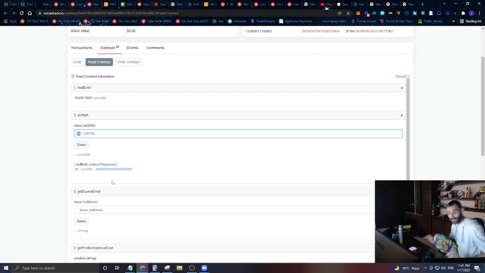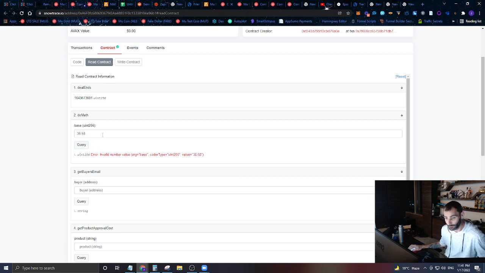Because there is, again, no way to say 36.72, because that is a different data type called a floating point value, and smart contracts cannot handle floating point values. They can only handle integers. So we have to mathematically change our floating point number into some integer. So to give you another example, let's say I wanted to do 36.58. All right, let's do some math on that.